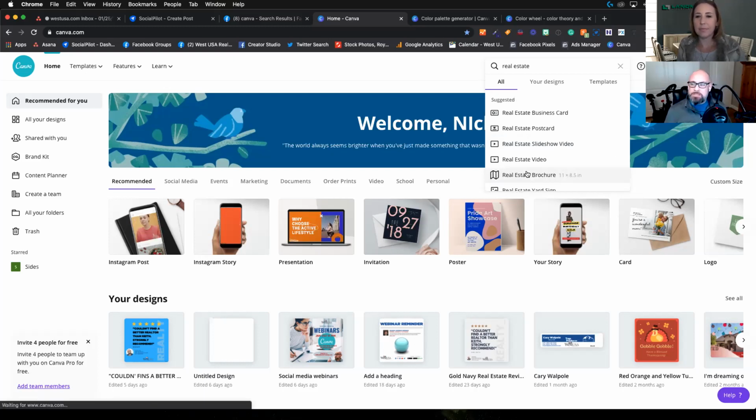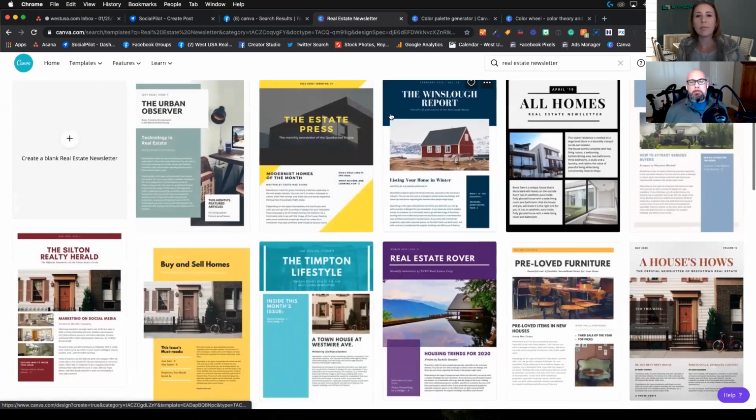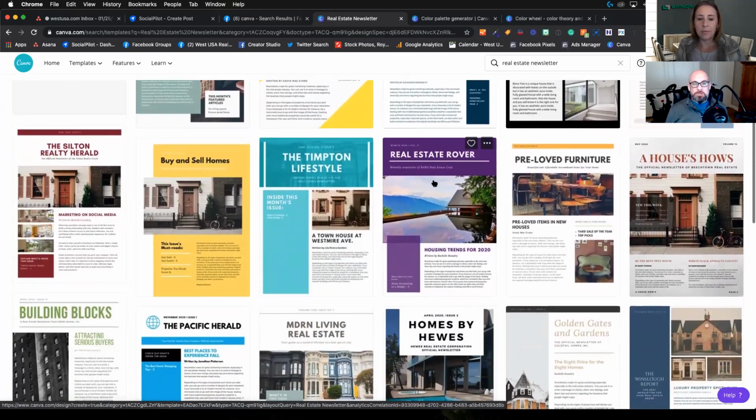Now, if I chose real estate newsletter, all these newsletters pop up. I know some places will offer a newsletter on a monthly basis, and some places charge for that. But it looks like all the other agents subscribe to that service as well. So this is a way for you guys to really break out and differentiate yourself from all the other agents out there by choosing any one of these templates. And of course, you can choose the color palettes that reflect your brand.